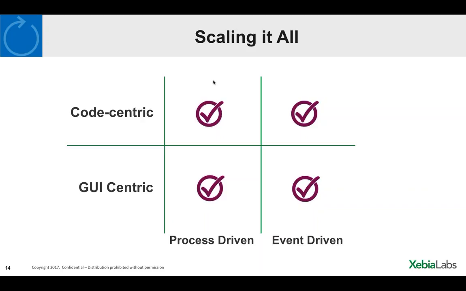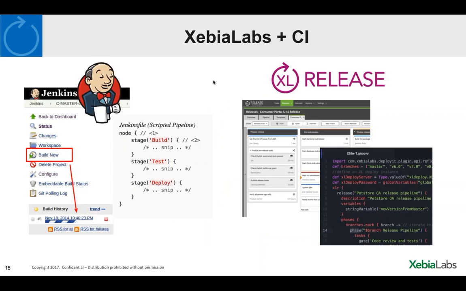So by way of example, we're going to go now into a specific combination of tools. But bear in mind, the same sort of matrix of those factors, of those two different modes, can apply regardless of your tool. In our case, these two are quite interesting for us. These are two tools that fit together right here in Xebia Labs in our own organization. And they're both interesting because they both support this dual mode operation of GUI-centric and code-centric modes for operation. And they both have a sense of these dual mode triggering mechanisms.